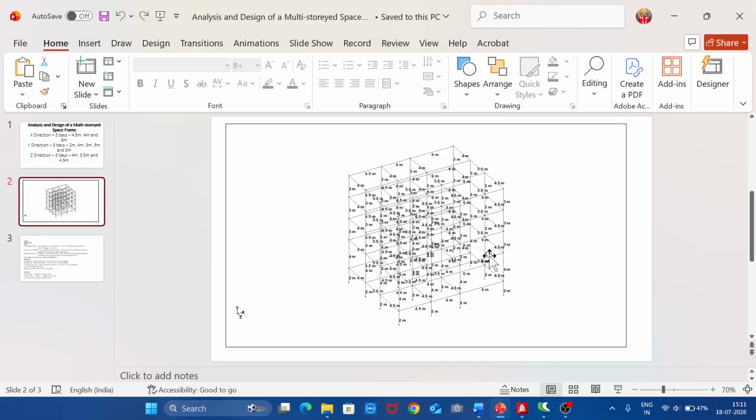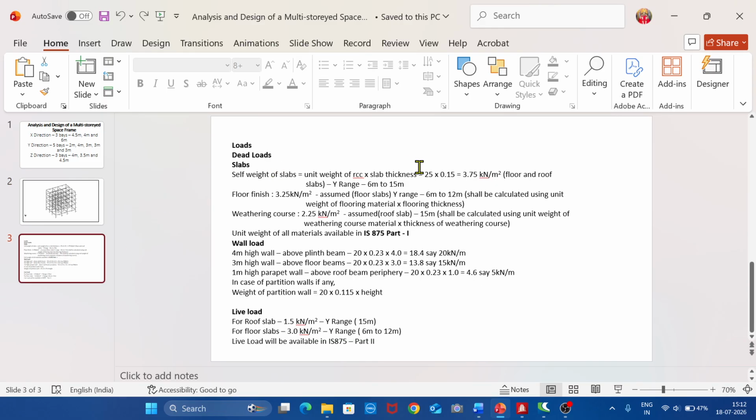So the floor slab starts at a distance of 6 meters, and here we have the roof slab, at a distance of 6 plus 3 is 9, plus 3 is 12, plus 3 is 15. So the Y range for slab weight should be considered as 6 meters to 15 meters. Likewise, we should calculate in every frame.